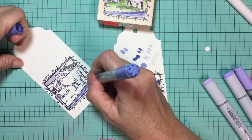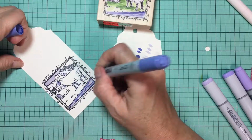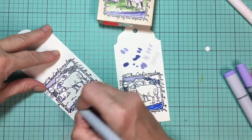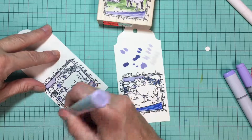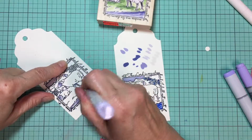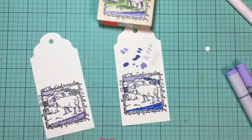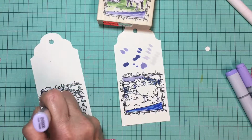What I'm attempting to do is create something like the illusion of water running. And I'm going back again with the very lightest one because of the alcohol. It will cause it to kind of like smear and move around. And maybe it will, heck, I don't know what I'm doing. But if I can try it, you surely can. Okay, we'll go back with this very lightest and pull it out to the end of their nose.